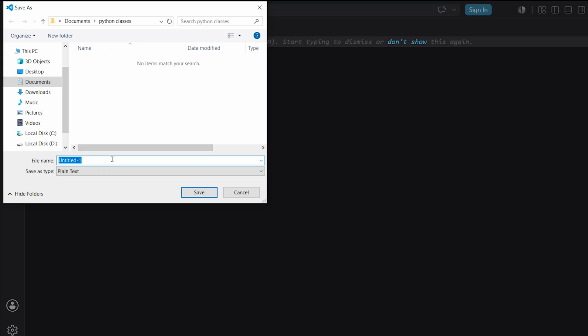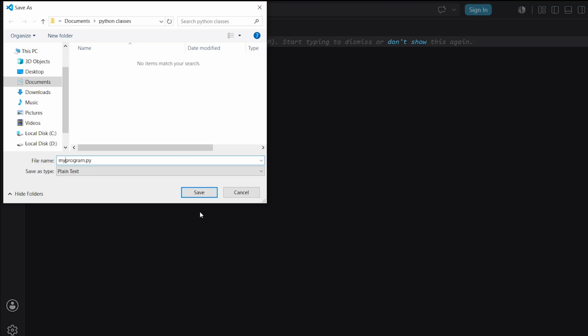Now I'm going to be providing the name for the file, so I can call it my program. Next, I'm going to be providing an extension. So I'm going to write .py. What this means is that I'm trying to create a Python script or a Python file. So if you want the computer to treat your file as a Python file or as a Python script, you have to use the .py extension. If not, you are going to be creating an ordinary text-based file, which is not really a Python script.